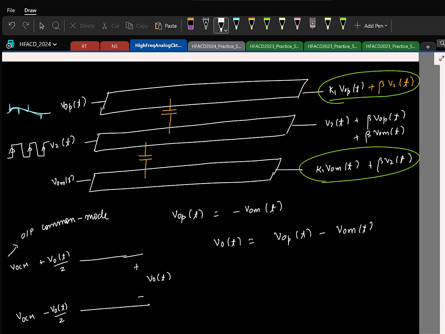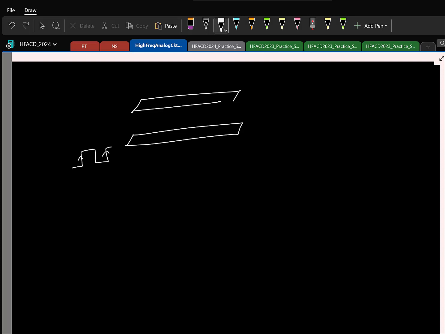Sir, if I have two metal lines for V2 up T, then this choice is not necessary, right? Two metal lines meaning? Two metal lines, just like we have VOP and VOM. Yeah, so typically, let us say you have a case like this where I showed. Let us say V2 is a clock, that is a single-ended output, isn't it? In that case, if you do it like this, the clock is going to couple the same way to the two signals. So if you take the difference, it goes away.